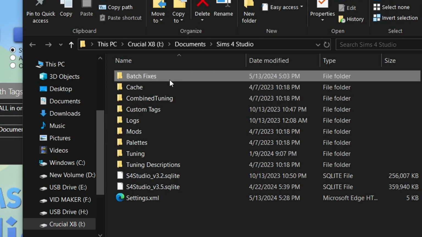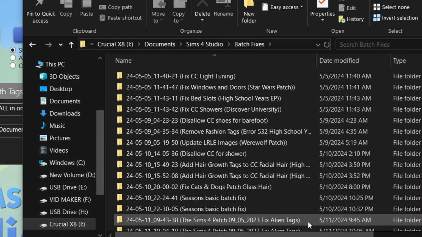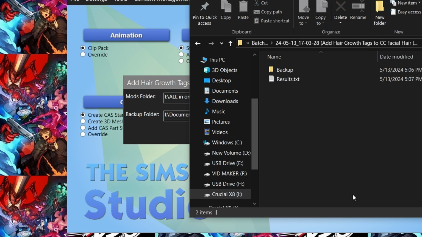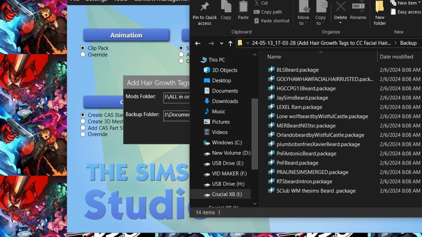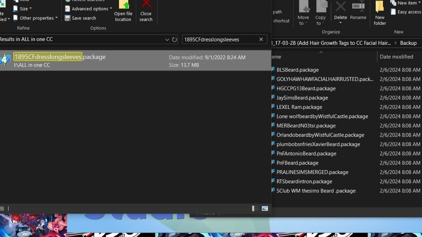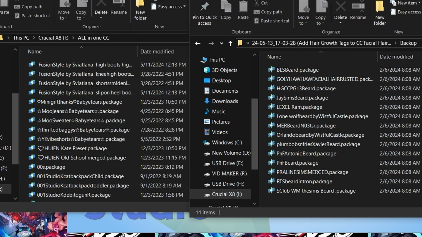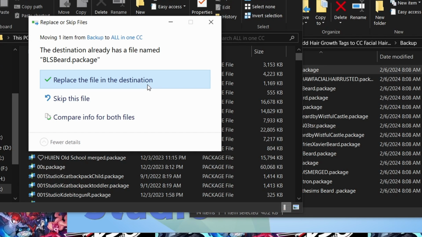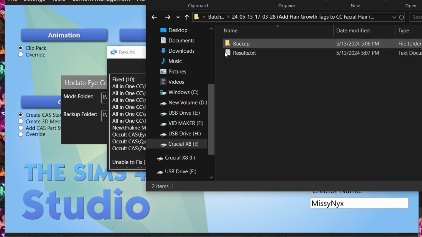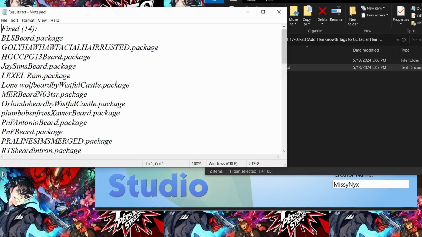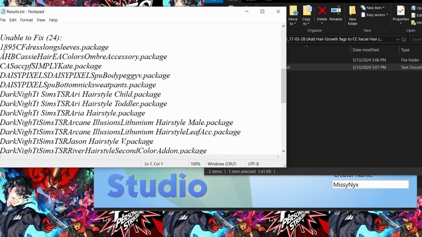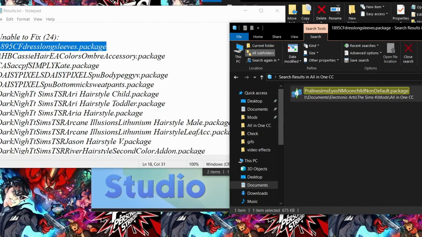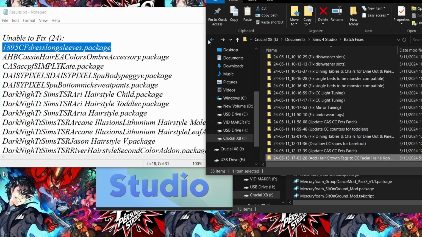So there's one more thing that happens when you run a batch fix. It will open a window to the backup folder when the batch fix is done. The backup folder contains the original CC file with the name of the folder you ran the fix on. If there are ever any issues with the CC after running a batch fix, then you can just go here and put the original file back, provided the original CC didn't cause any issues either. You'll also see the results listed here as well. Honestly, I forgot about this. You can just use this to take your time to check any CC under an unable to fix result.